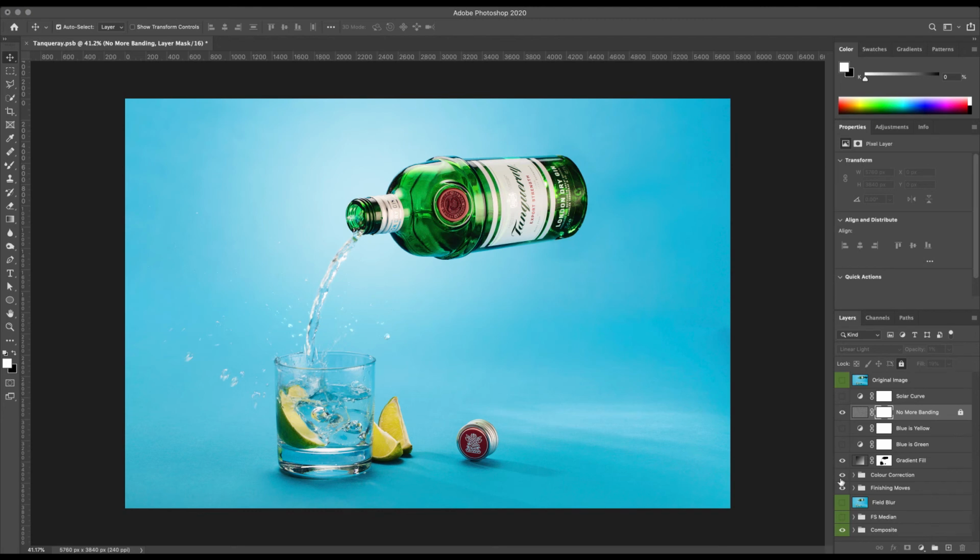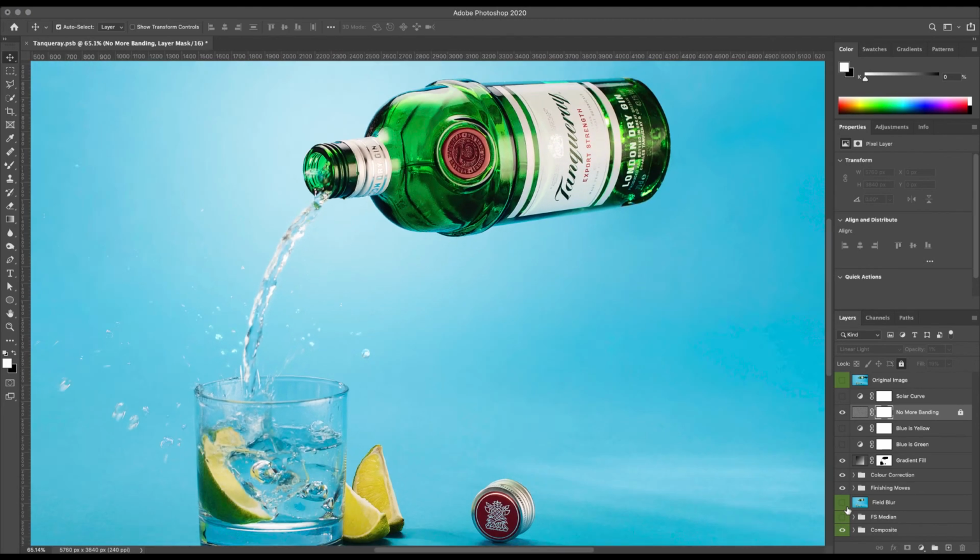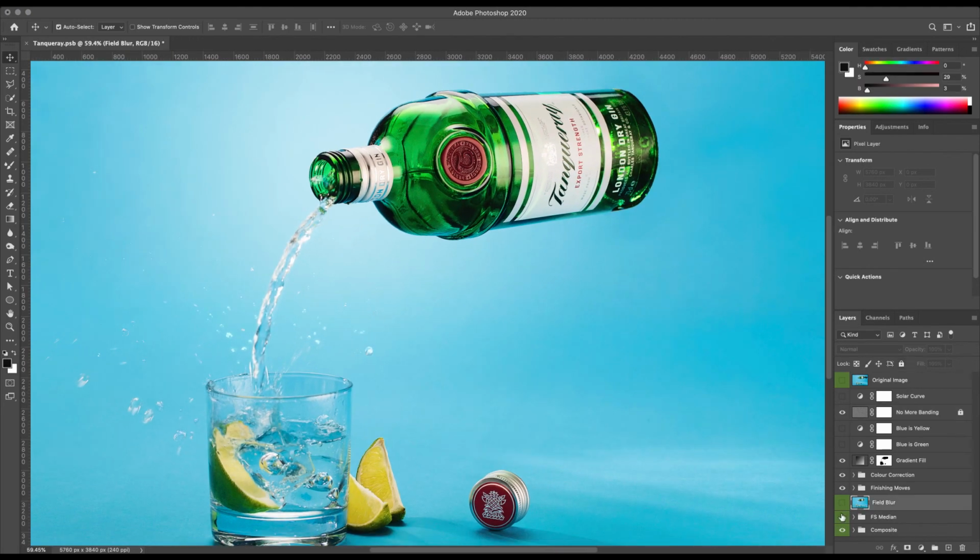Oh, guys, I missed a couple of layers before the finishing moves. I'm really sorry about this. Let's zoom back in. We did some frequency separation, and it was just for cleaning things up. Now, the color balance is changing because I fooled around with all the values of my stuff, didn't I? But all that happened on this frequency separation layer was that we got rid of the screw at the bottom, and we just cleaned up any speckles of dust on the bottle, so there was really nothing there.